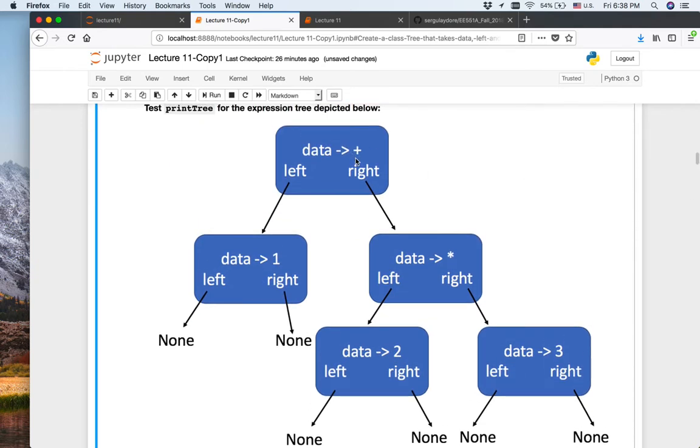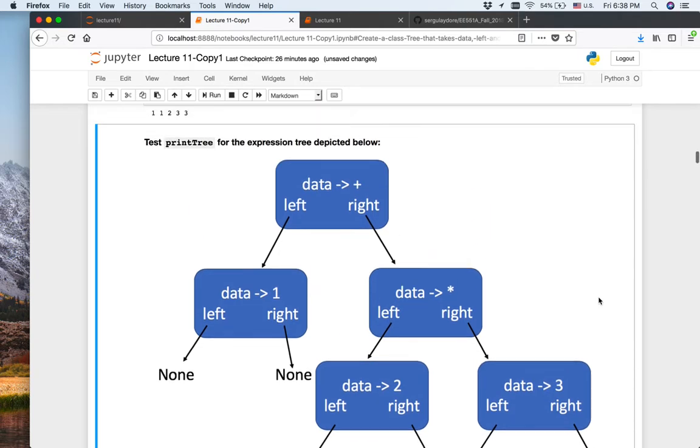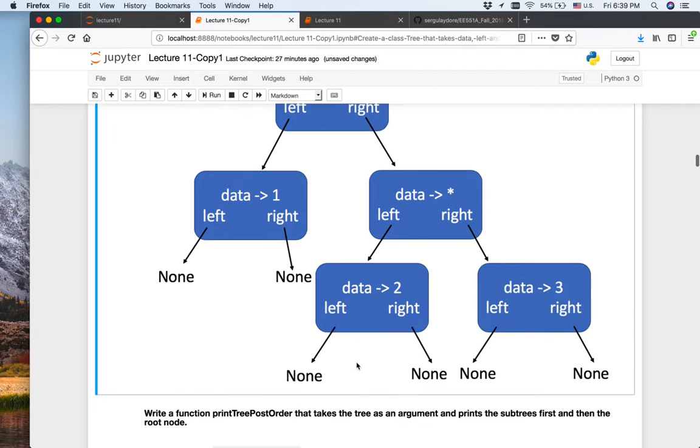The data in the root is just plus, that's a string, and the left is 1, and right is star, and from star we have left 2, right 3, and then they all, of course, point to none. So for this, let's create the 3 argument.